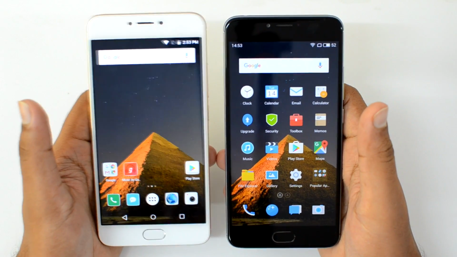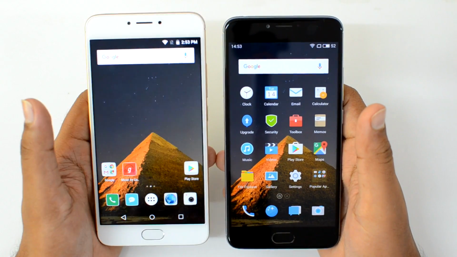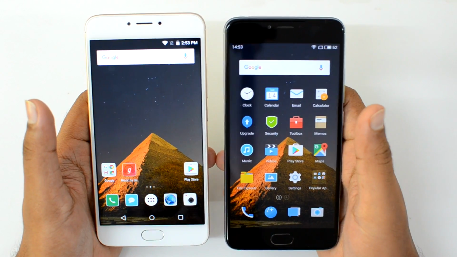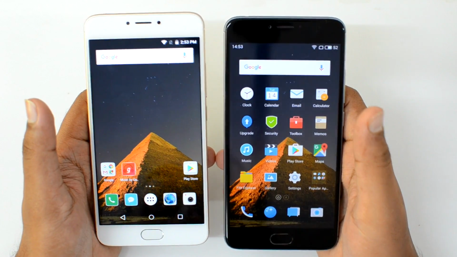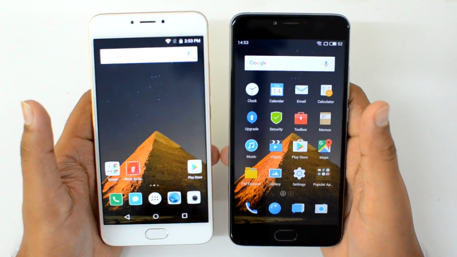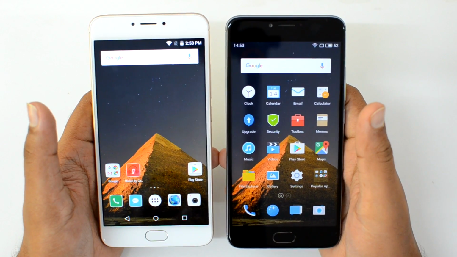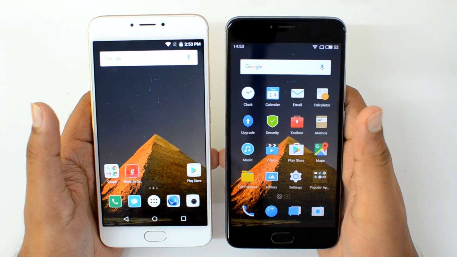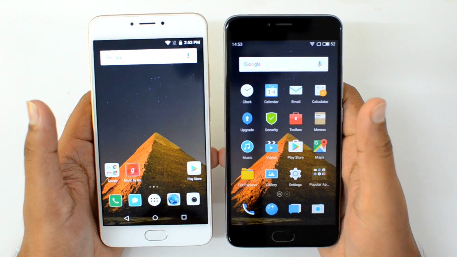Now in one word, we would suggest the Yunicorn because it has better performance, a better camera, and better overall quality than the Meizu M3 Note, which struggles with performance. But if you're looking for a gaming experience and great performance all around, then we wouldn't suggest either of these devices. We would suggest either the ZUK Z1 or Xiaomi's Redmi Note 3. So that was the comparison of these two phones.